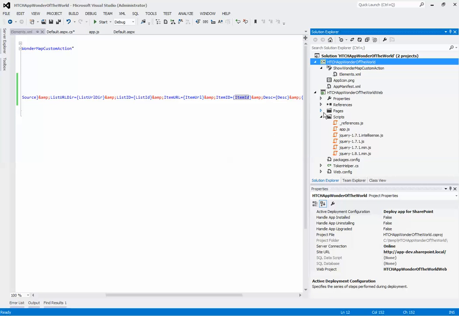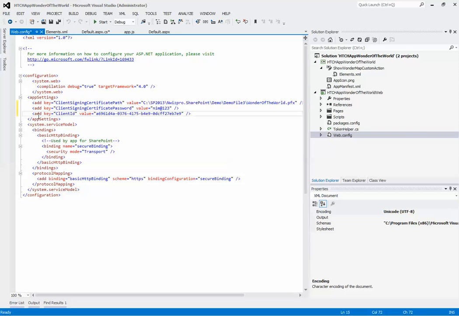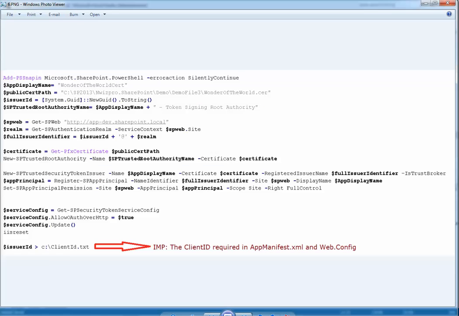Next, open the web.config file and overwrite this value. Make sure you copy the client ID from the client ID.txt file which was generated by PowerShell.